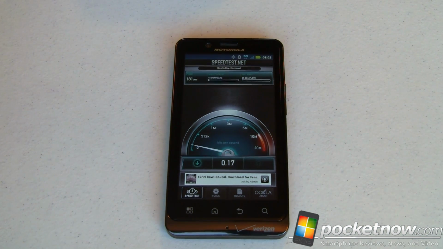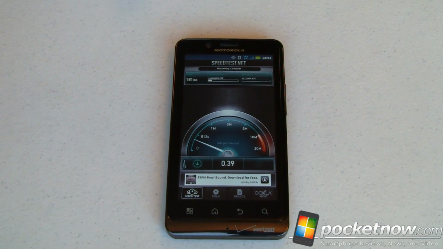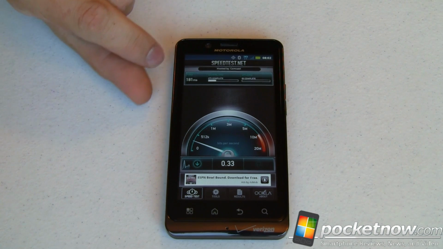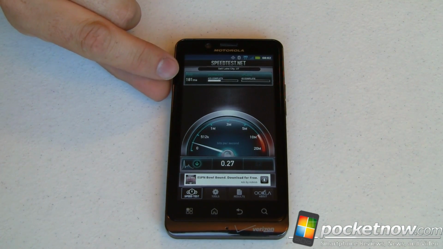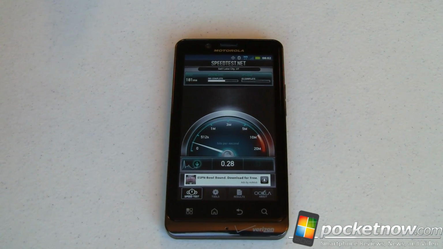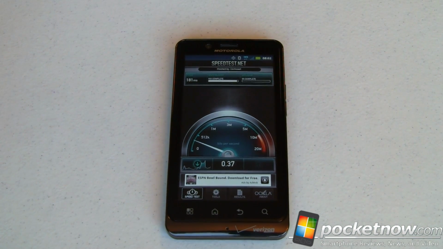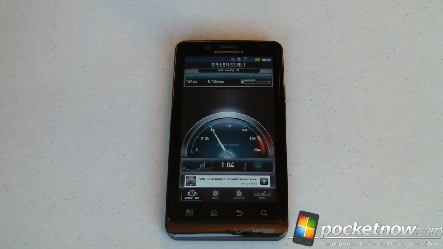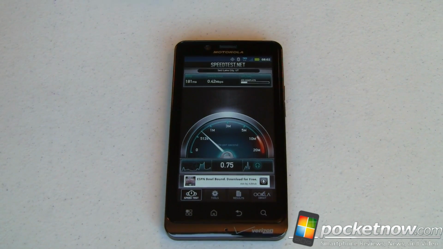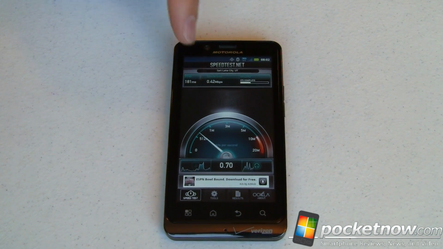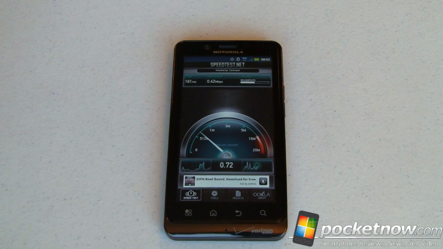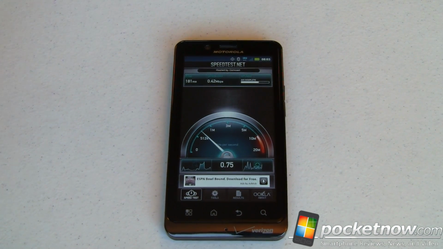Testing the ping first. Now, the ping is how fast you ask for something before you get a reply back. Here you can see we're at 181 milliseconds. Most wireless carriers that I've seen have been right around there. Anything below 300 is usually acceptable. Anything above that, you're getting a little bit slow. T-Mobile has been a bit faster than that 181 milliseconds. They're usually in the double digits and usually the low double digits.